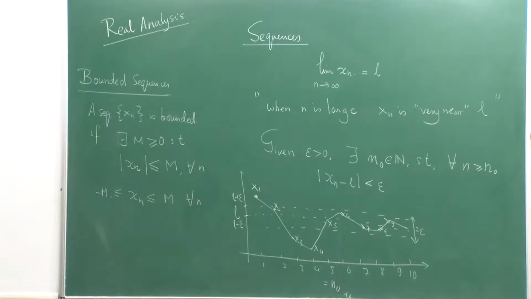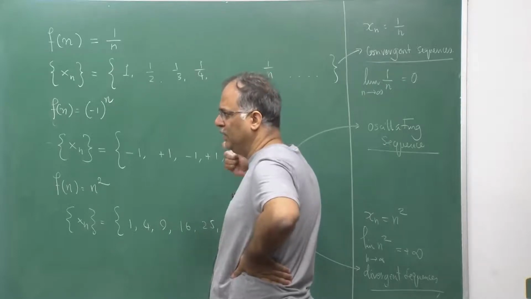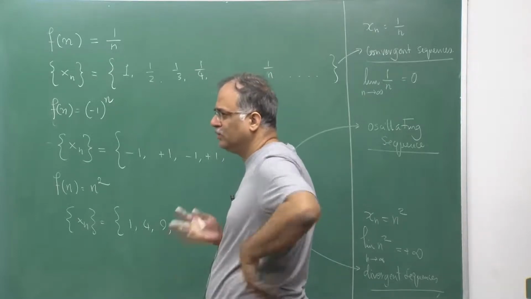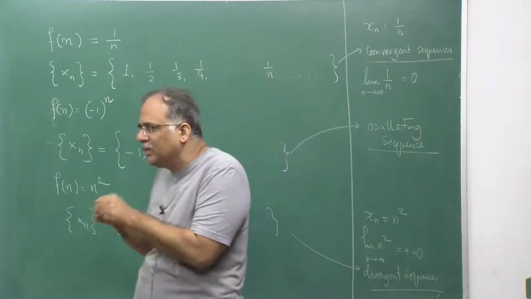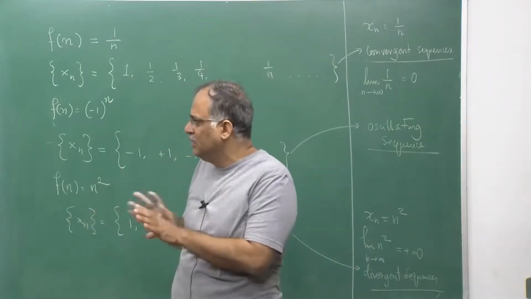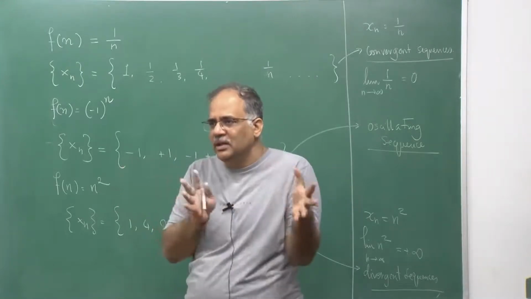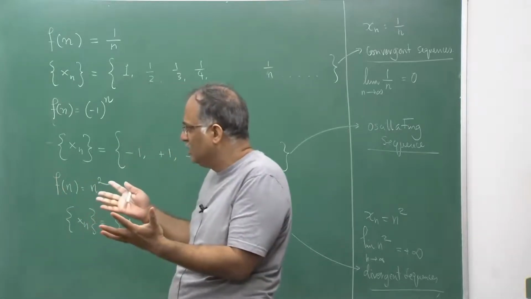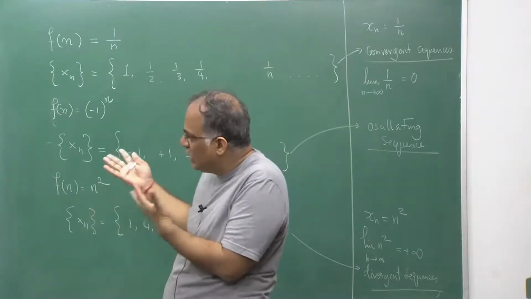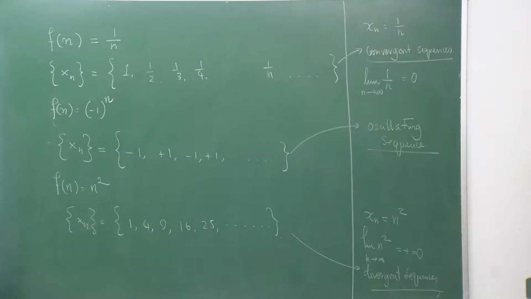For example, this sequence which does not converge is bounded. So, every bounded sequence need not be convergent. When you talk about bounded sequence, you immediately think that these are bounded by some fixed numbers, so the sequence has to be convergent, its limit cannot get out of certain things. Of course, the limit of xn, if there is a limit, should lie between m and minus m, but who said that there will be a limit? That is the whole point.